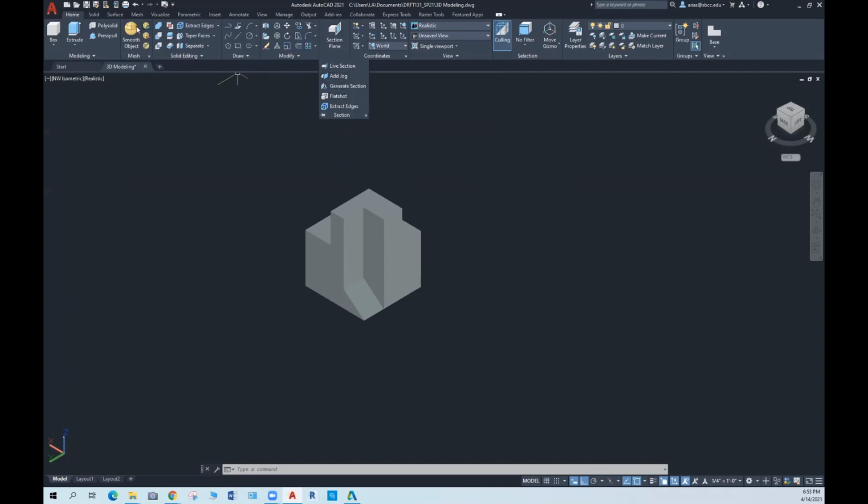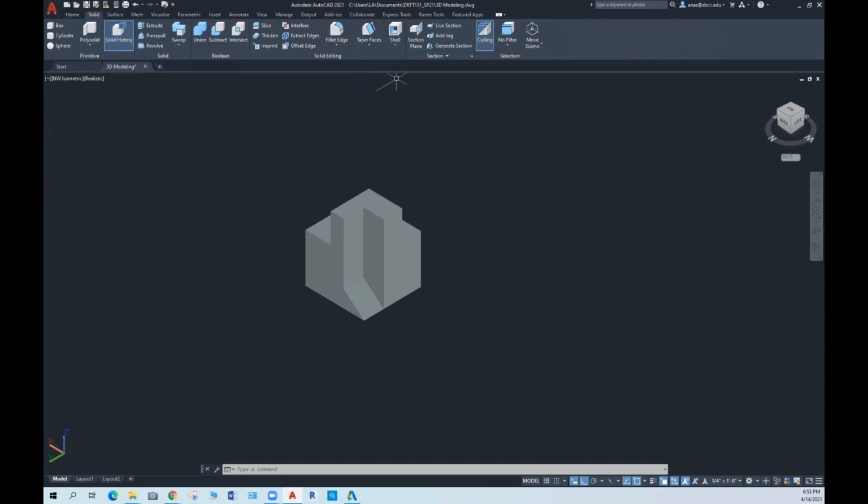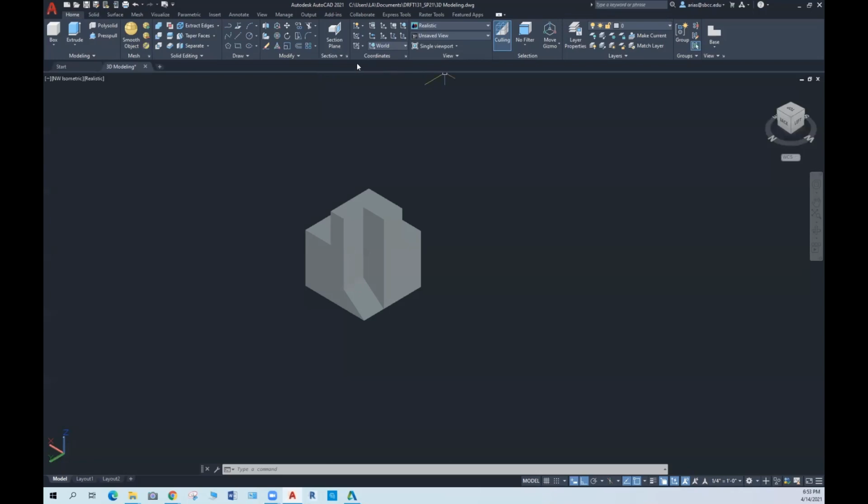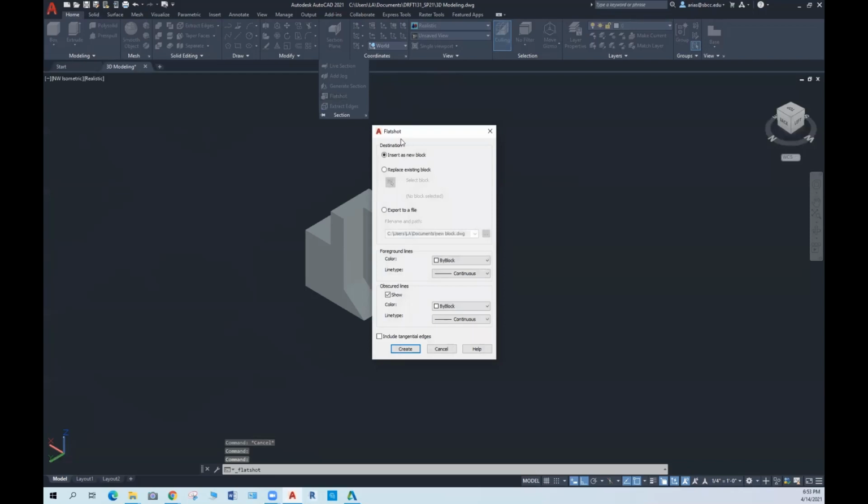And we should also have it right here. So let's see. That's interesting. It's only here. Okay, so I select flat shot and insert as a new block, export to a file, and include tangential edges. Let's do create.